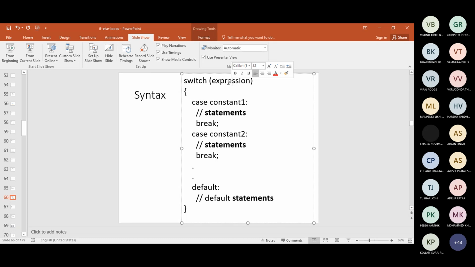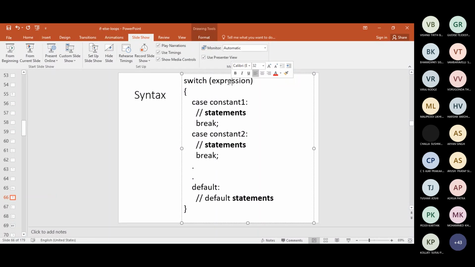You can put a condition also. In that case, the expression will evaluate to either 0 or 1. But you can put an expression here. The expression may contain multiple defined values. It may have all defined letters as an output. You can simply put a variable here. The variable is also an expression, you can recall. So whatever variable value the user puts, based on that things will be executed.